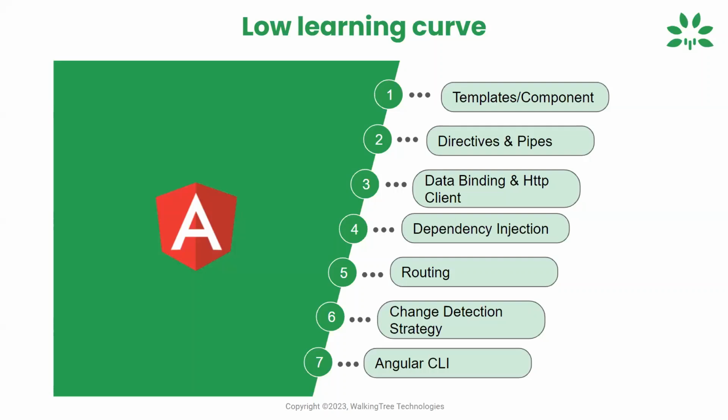And the change detection strategies, like we discussed earlier, we have OnDefault and OnPush. According to the change detection strategy we applied on that component, the behavior will be either detecting the change immediately after the change happens on the variable, or detecting the change after we explicitly say to detect the changes on that component. And the Angular CLI, the command line interface, is very useful for creating components, directives, pipes, interfaces, and things like that.